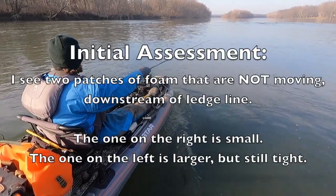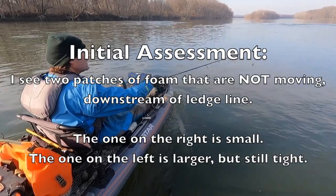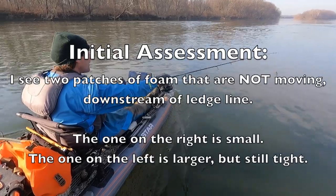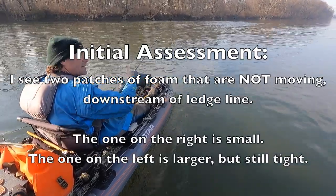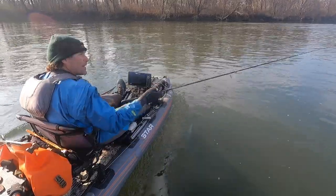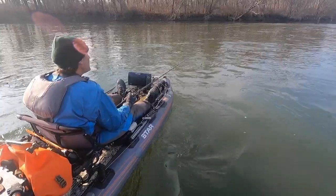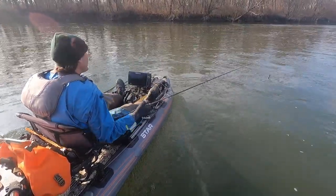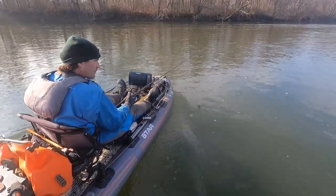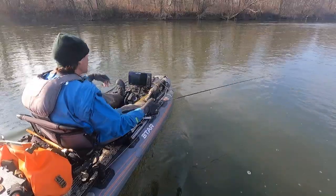I'm assessing this one and it still looks pretty turbulent. I think I'd have to get in close to see if it has any little still patches of foam. This one over here — I can see it from here — it has still patches of foam. That's the one I want to head to first. I may come back to this other one, but that one looks good. I don't know where these fish go in high water, but right now I can see there being a couple fish here, about three and a half feet in the area where there's a lot of current. Let's give it a shot.